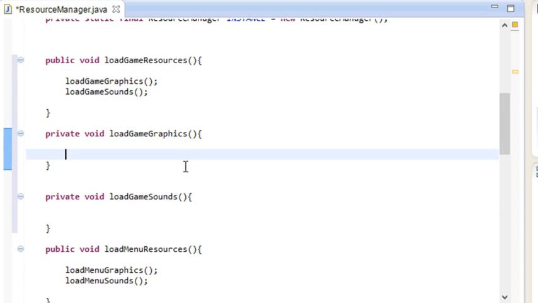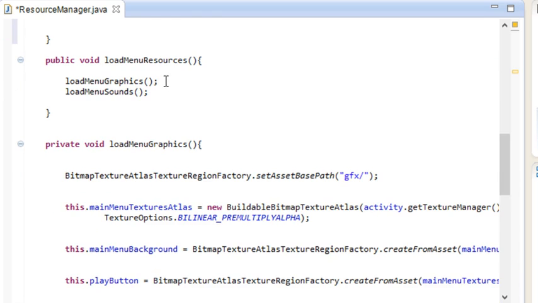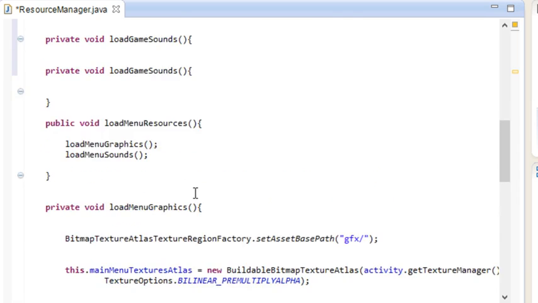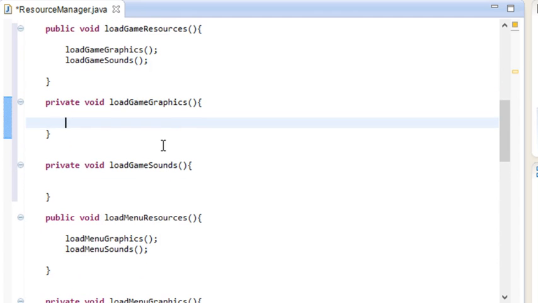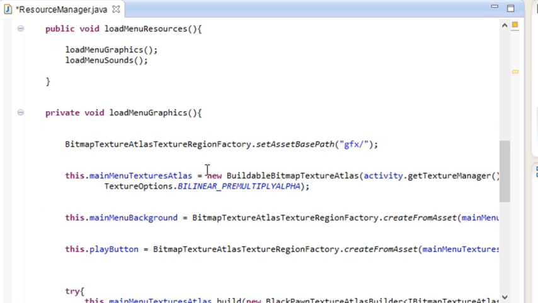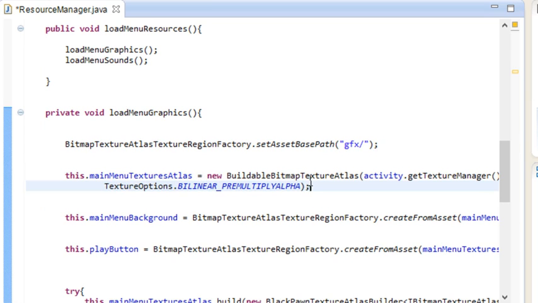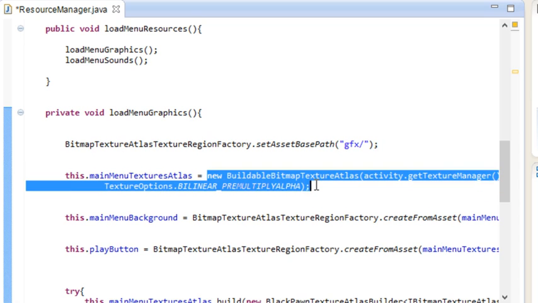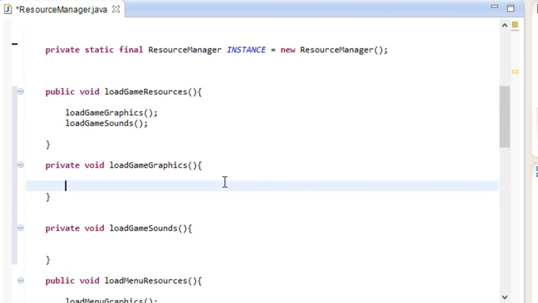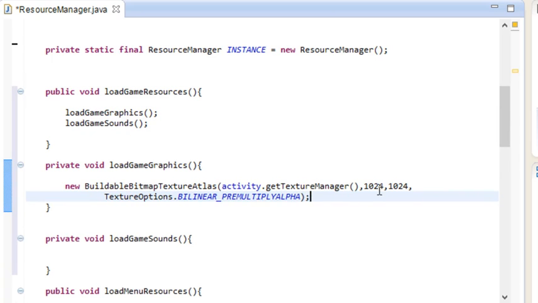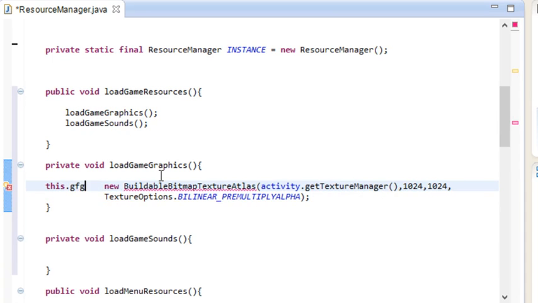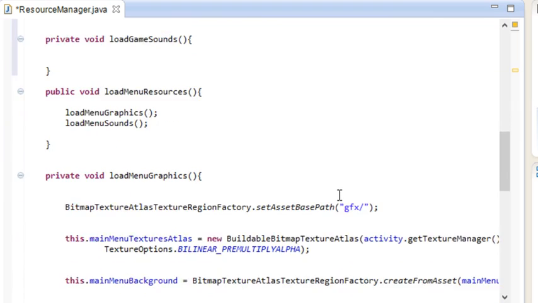All right. So inside this load game graphics method here, we want to go ahead and create our new texture atlas. So to do that, we just need to do the same thing we pretty much did here. And in fact, you can just copy this whole entire part here from the load menu graphics. Save us some time typing. We can just copy this whole part and Control C and Control V, paste it, and actually we can leave the texture file the same like that, and just do this game texture atlas equals that new bitmap texture atlas, and that's it. So now we can go ahead and load our graphics.